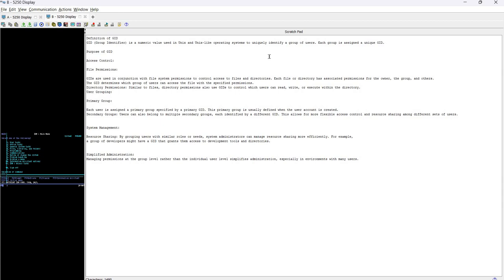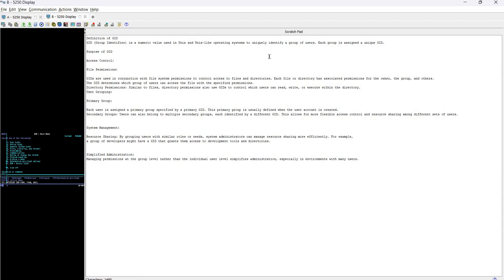So what is GID? GID is a group identifier, which is nothing but a numeric value for Linux and Unix shell-like structures, and it is used by the operating system to uniquely identify a group of users. You can assume there are five groups: group 1, group 2, group 3, group 4, group 5. If the operating system wants to allocate some resources to a particular group, how will it identify the group?